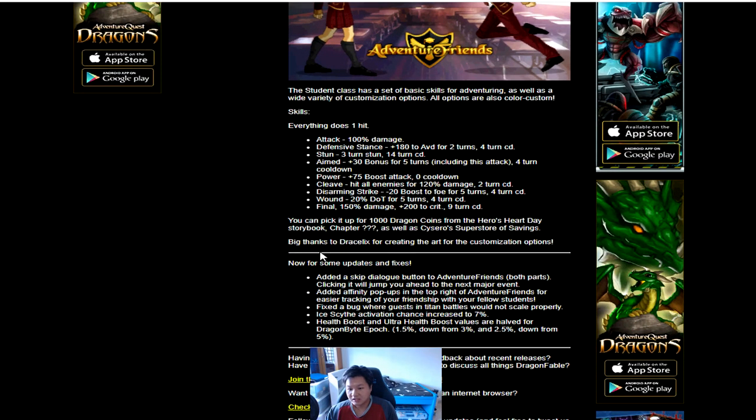Updates and fixes. They added a skip dialogue button to AdventureFriends both parts. Clicking it will jump you ahead to the next major event. Added affinity pop-ups in the top right of AdventureFriends for easier tracking of your friendship with your fellow students. Fixed the bug where guesses in Titan battles will not scale properly.